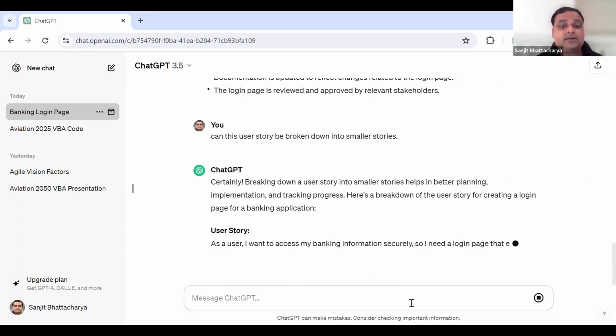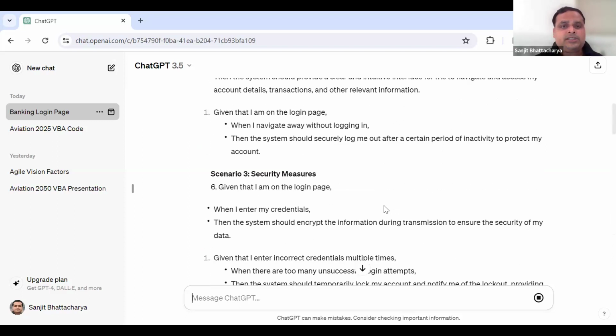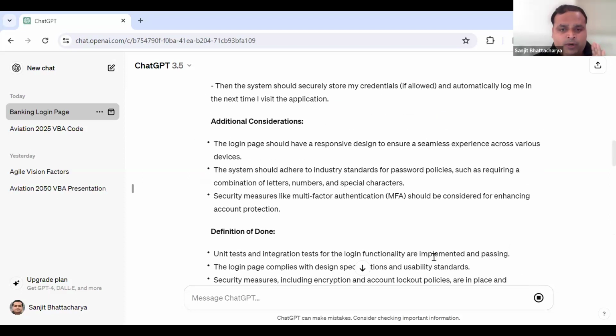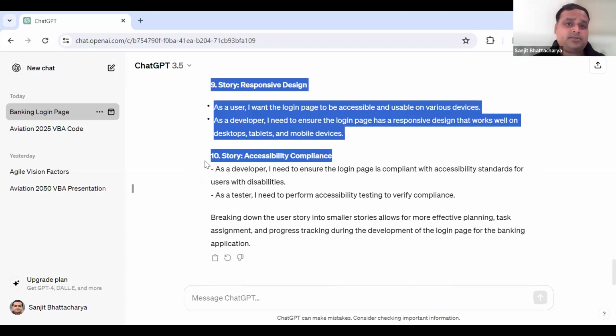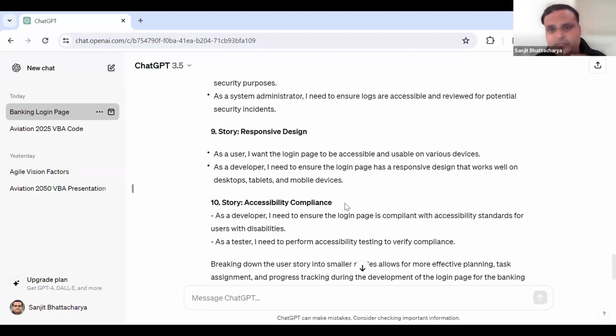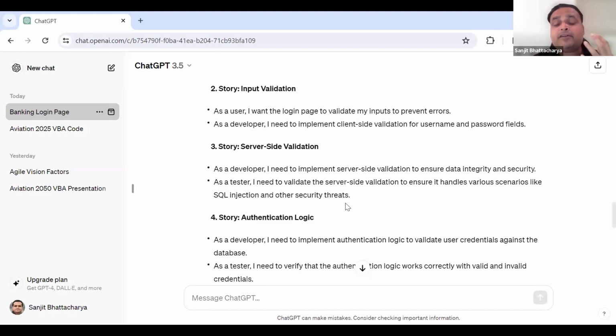Let's see. Now see this. The beauty is, what was the original thing? The original thing was as small as creating a login page for a banking application. But what it has done is it has broken it down into 10 stories. First time, I could not imagine it being broken down into 10 stories. I'm very confident that all 10 may not be acceptable, because for a story to be called a story, there has to be a business benefit out of every story. Sometimes something has to come out as a shippable increment. If not, then it should not be called a story. I mean, all the stories together at least should make sense. So it's just one way how you can actually go ahead and refine your backlog.